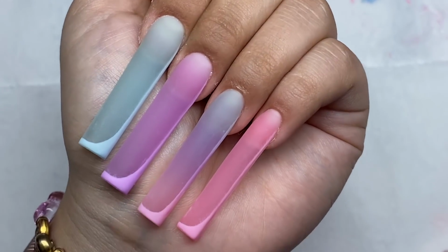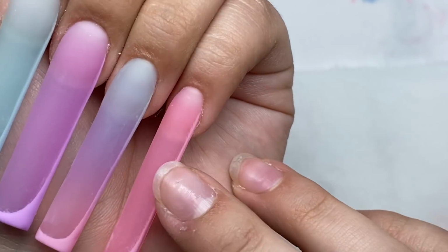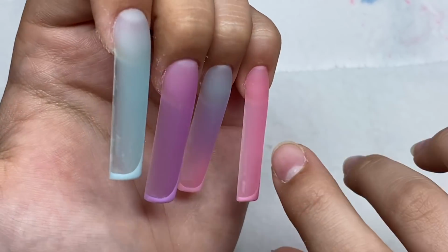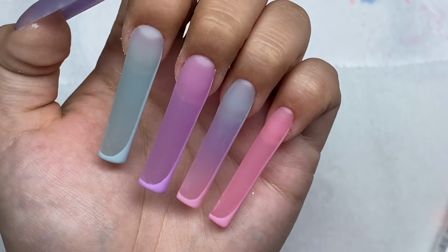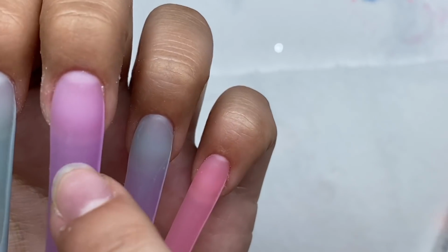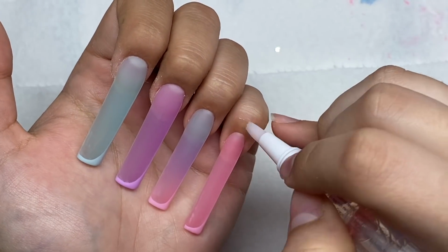Well, here's how we got the nails to look. I actually really like the design of these nails. Unfortunately, this polygel did have some bubbles in there that you can see. And this one was probably my fault, but when I was filing, there were just a lot of white streaks in the nail. And also I buffed the nails, but the buffer just would not buff the nails. So there's some scratches in it. That's just how they turned out. It's not that bad. Now we're just gonna add on some cuticle oil.